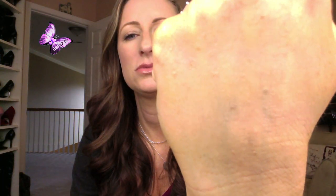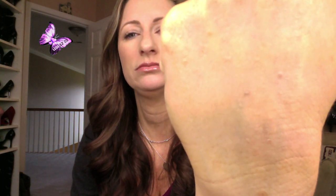And I'm going to spread it off on my hand. And you guys kind of saw the marks that I have on the back of my hand. And I'll show you what it looks like. So it covers them pretty good. It's not bad. I like the fact that it isn't like a BB cream that has that like gray cast and then you have to wait until it settles down. It is interesting when you put it on because it is definitely lighter than your face, and then you can kind of build up.